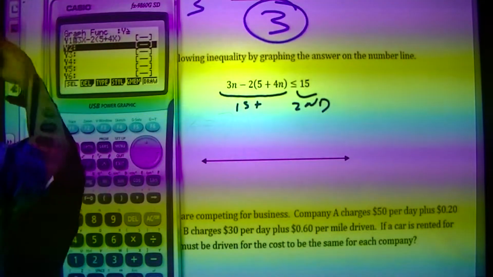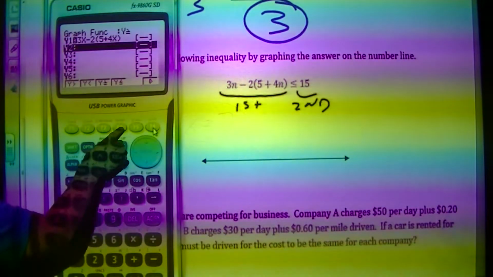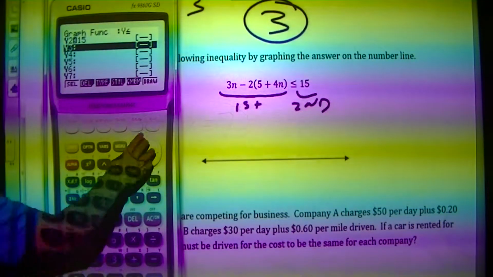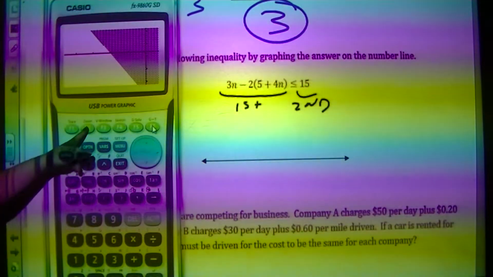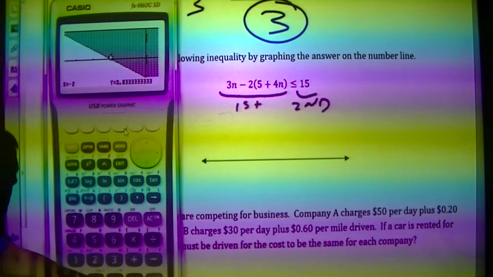The other one, since that one goes this way, I'm going to move the other one the other way. Type. Okay, I'm going to select this, and that one's going to eat the 15, is what I want. And I want to draw it. I can't really see it real well, so I'm going to do zoom auto. Okay, and I'm going to zoom out.